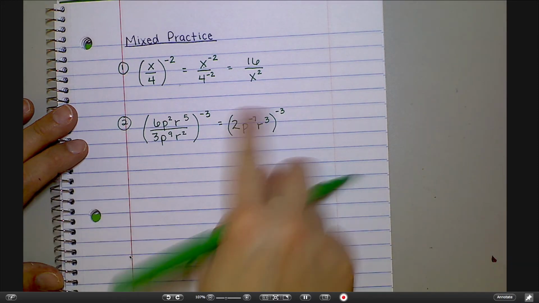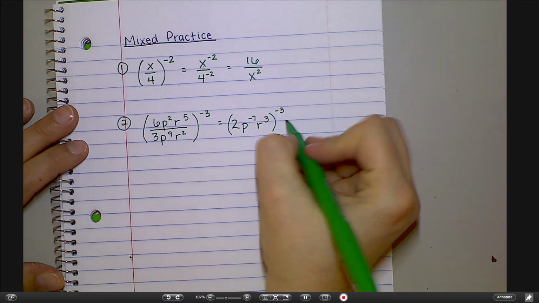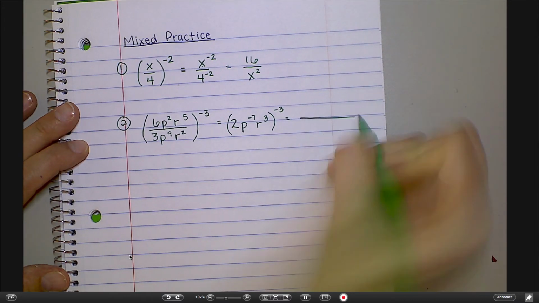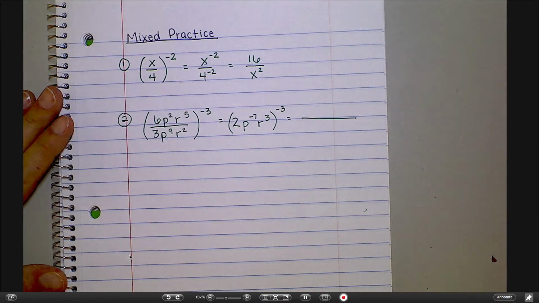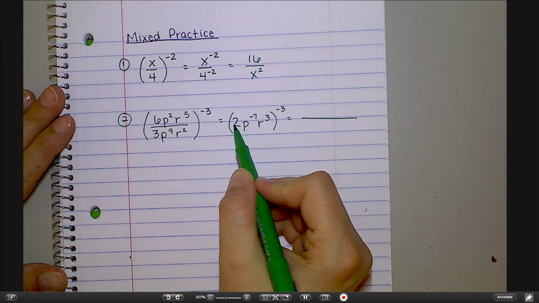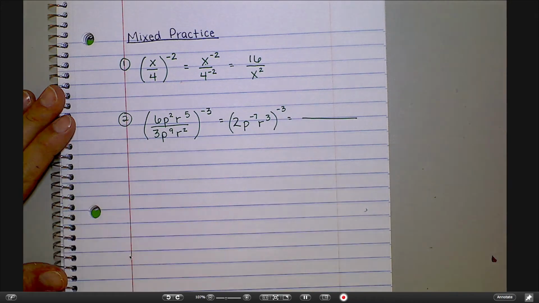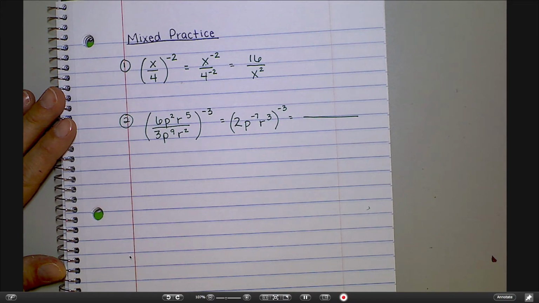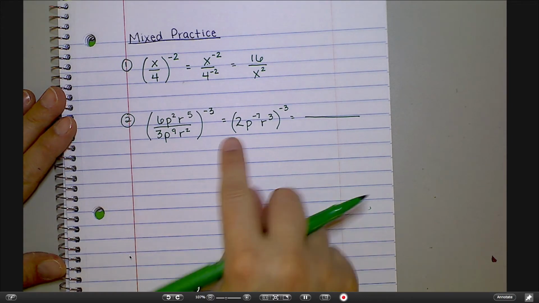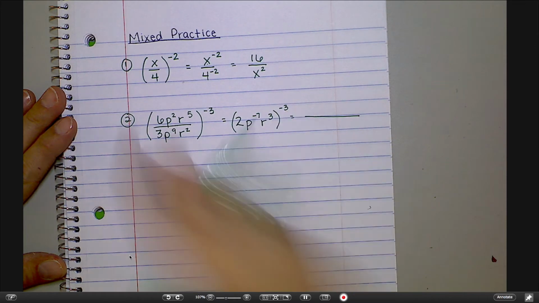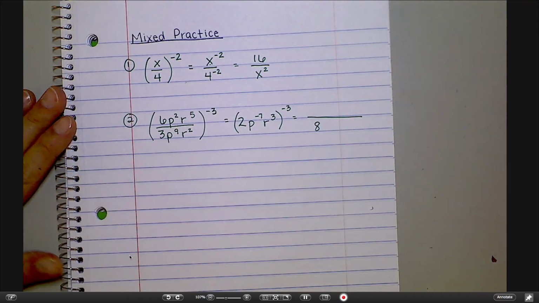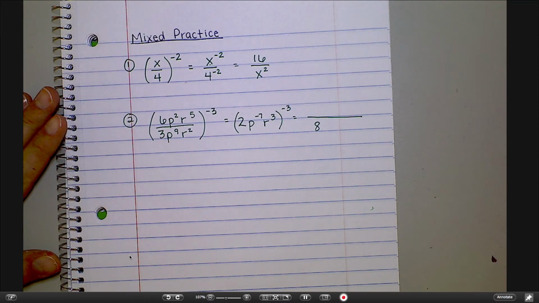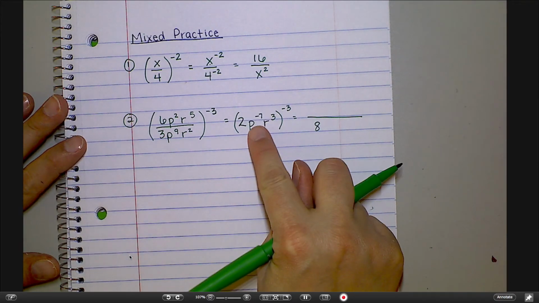My last step is to take all of this and raise to the power of negative 3. So this is where I would start sorting things out. I would say, I know I'm going to have a top, I know I'm going to have a bottom. So 2 to the power of negative 3 really means to do what? Multiply 2, 3. Okay, so I'm doing 2 to the third power. What's up with the negative? Okay, so I'm going to go 2 to the third power, which is 8, and put my answer on the bottom of the fraction. Okay, that's what the negative tells you. What's your rule for raising a power to a power?